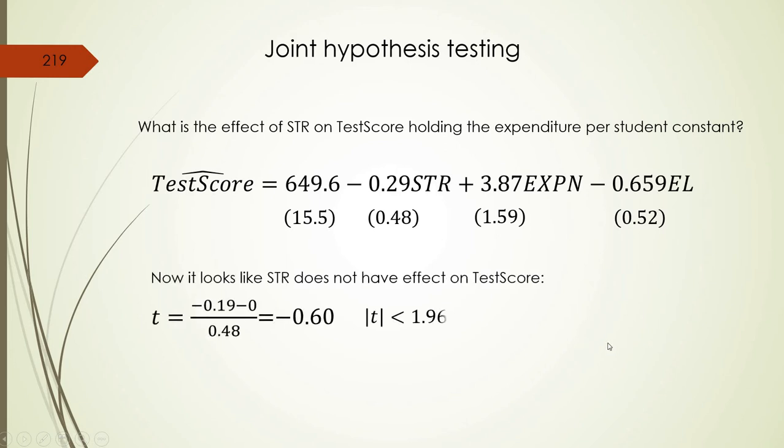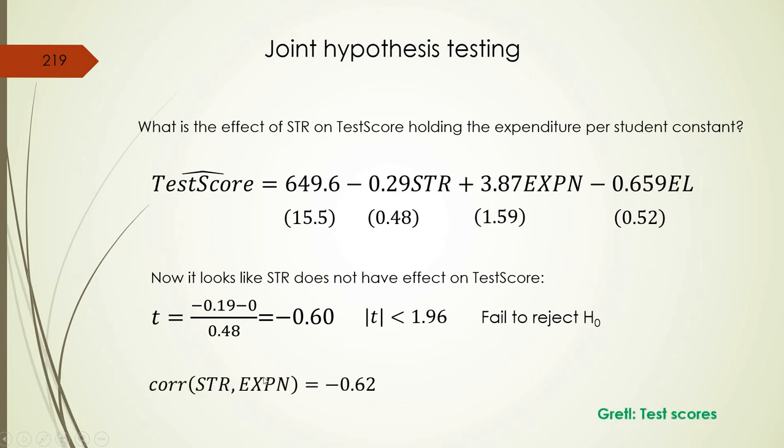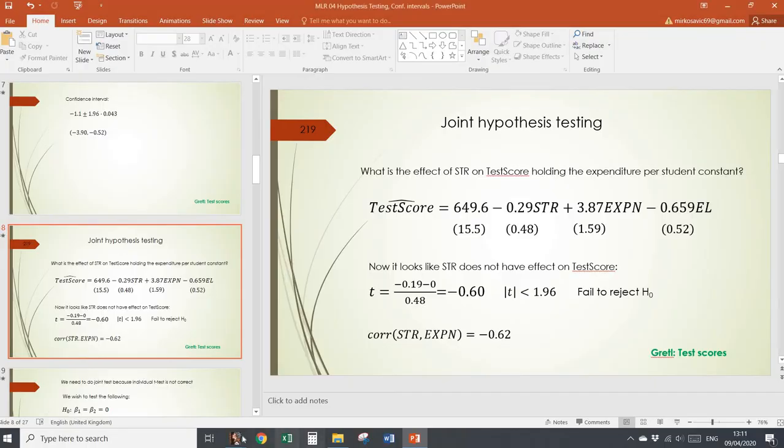But what is going on? It looks like, and you will see very soon in the model, the student-teacher ratio does not have effects on test score because it is not statistically significant all of a sudden when we have imported one more variable in our equation. But we also see that correlation between student-teacher ratio and expenditure is significant. It is really, really high. It is negative and it is 0.62. So let's do that also in our model, in Gretl.